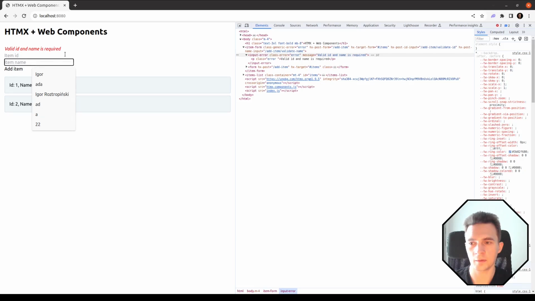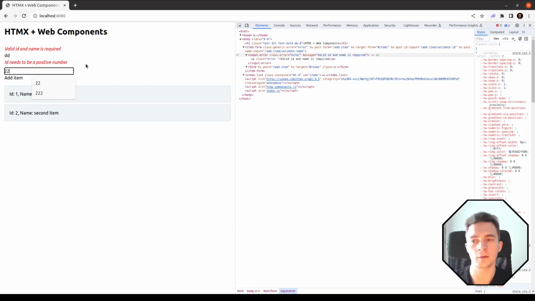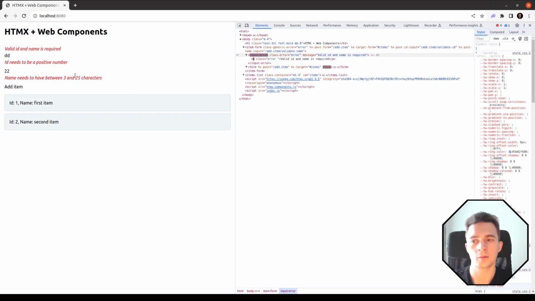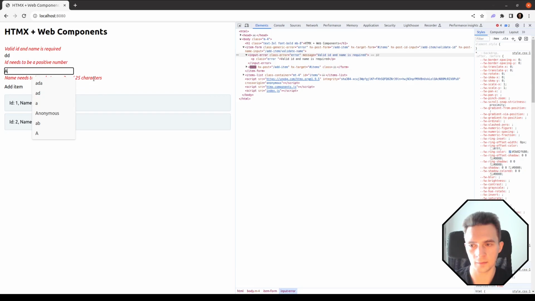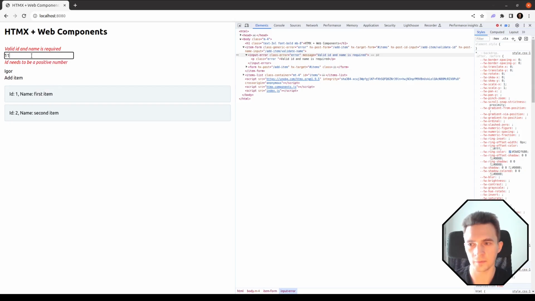Yes, we have this. So what do we need, guys, that we don't have yet? We have this validation. We also have that. We can't add the item. If we add it like that, let's do valid.